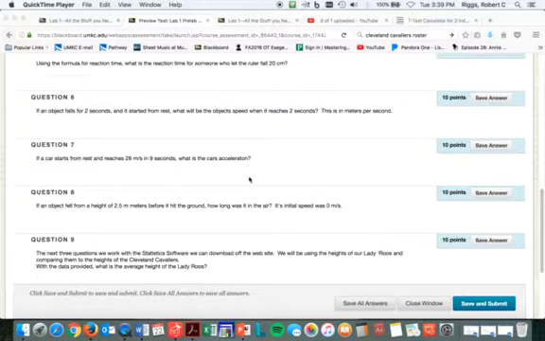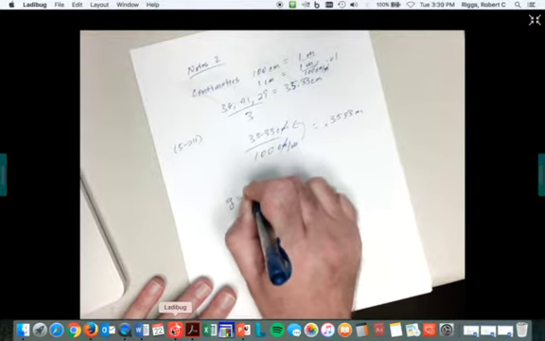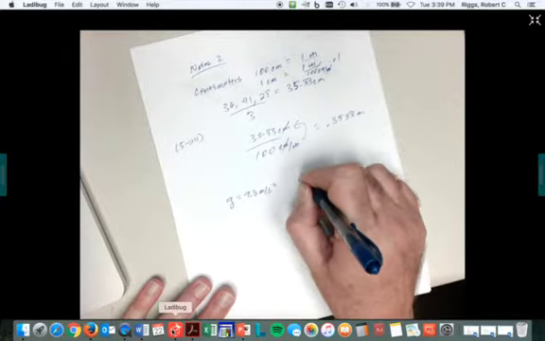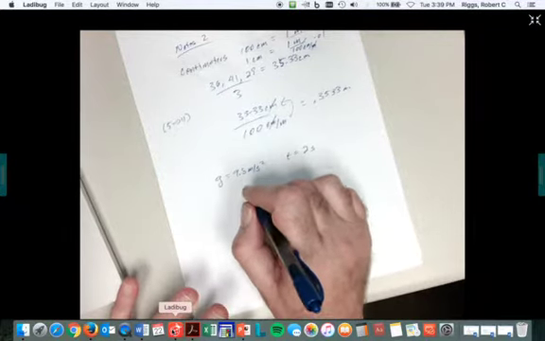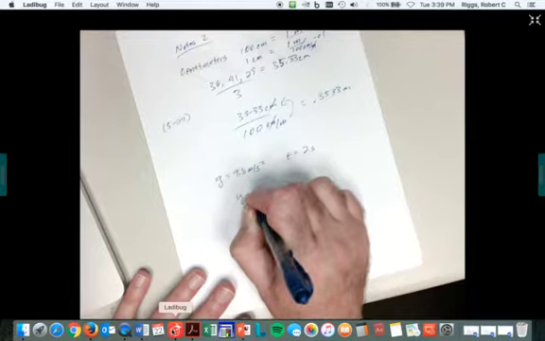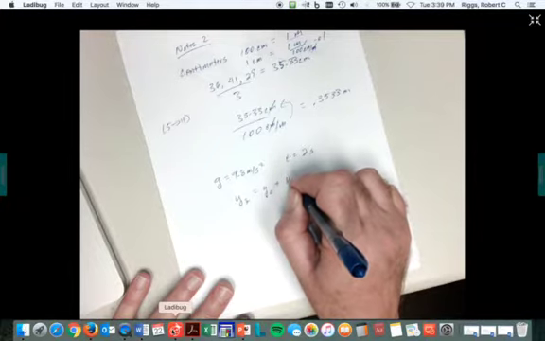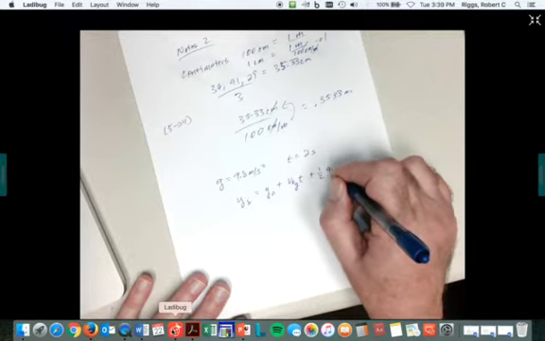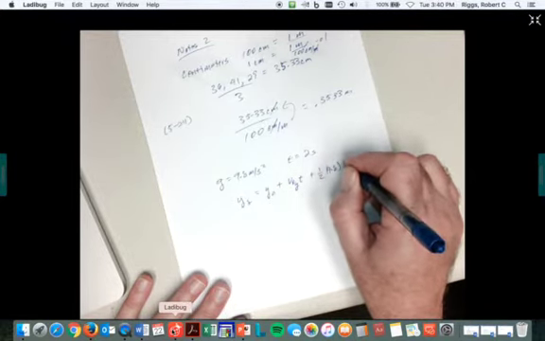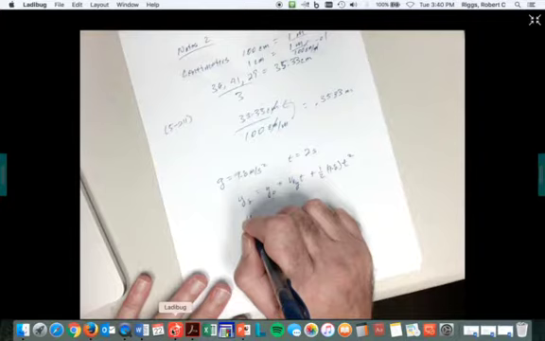So anyway, if an object falls for 2 seconds, let's take a look at what we're doing here. We've got an object that falls. We're assuming that the acceleration of the object, g, is 9.8 meters per second squared, and t is equal to 2 seconds. So we're going to be using this equation, where we want to find out how far it went. So that would be y final. It would be y initial plus v naught in the y direction, the initial velocity, times time, plus 1/2 times 9.8 times t squared.